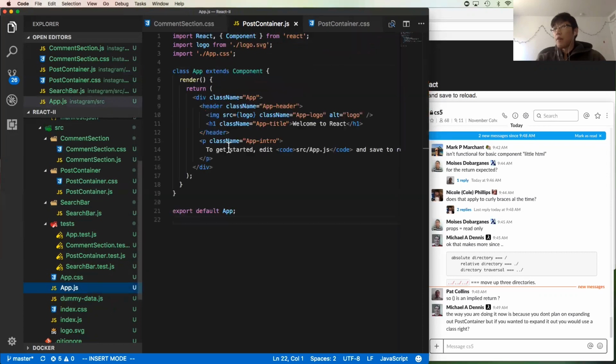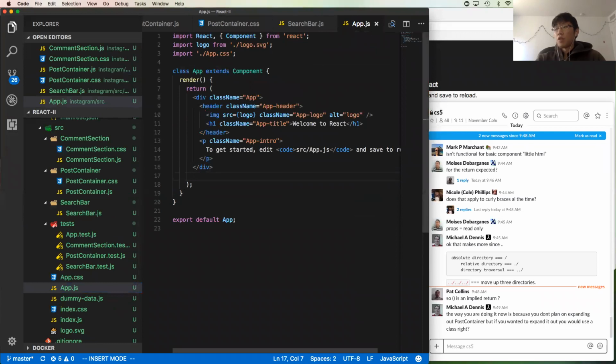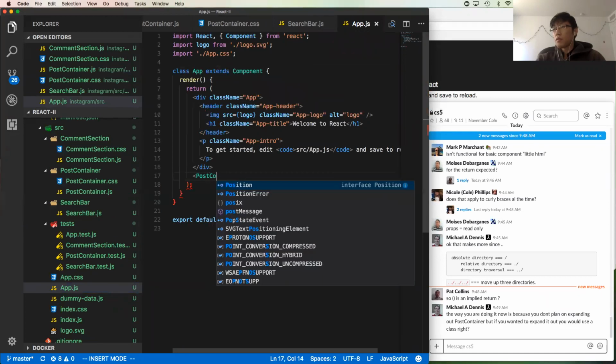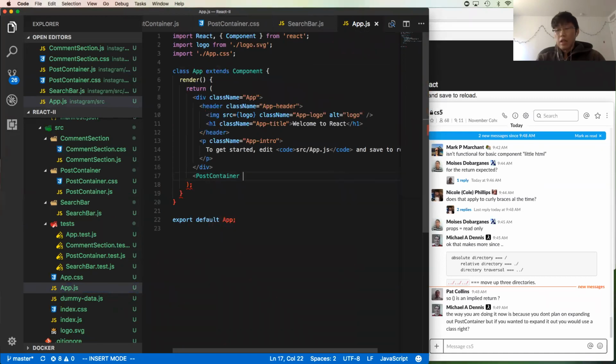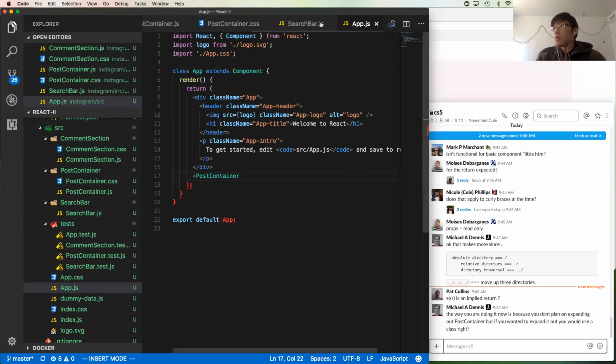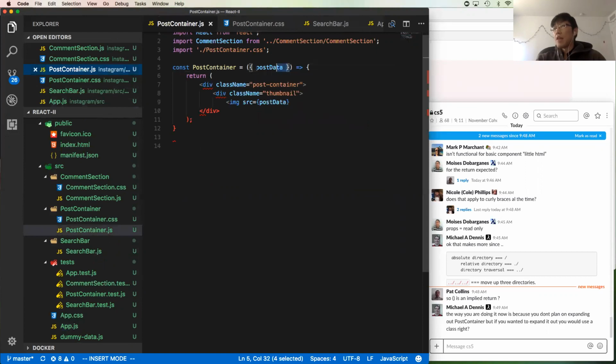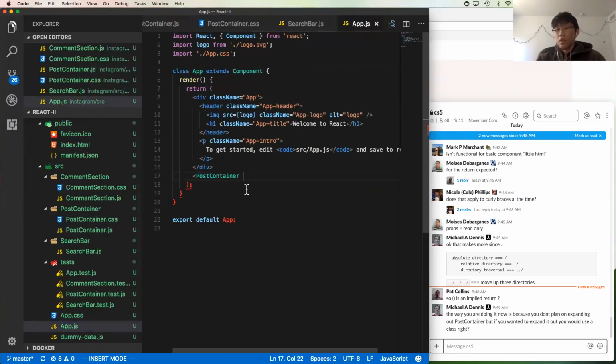So for example, in app, and obviously this won't work yet, I'm just going to say post container. Whatever you give it the name here, inside of the parameters for the function needs to match whatever you call it here.